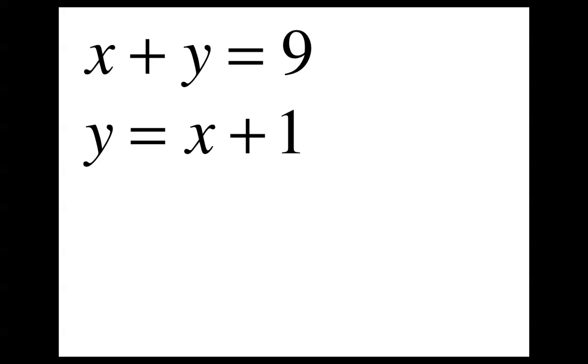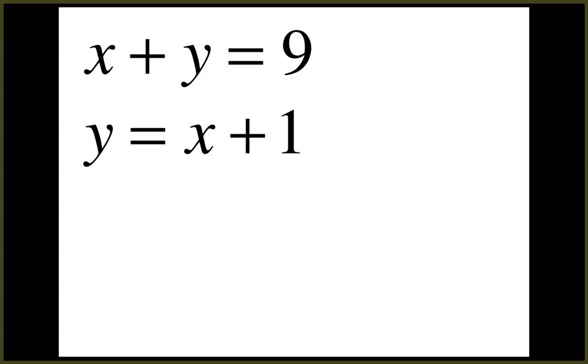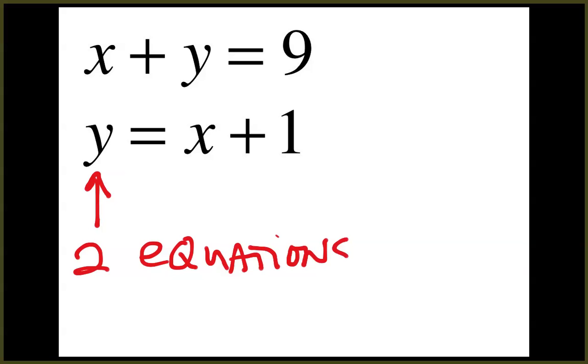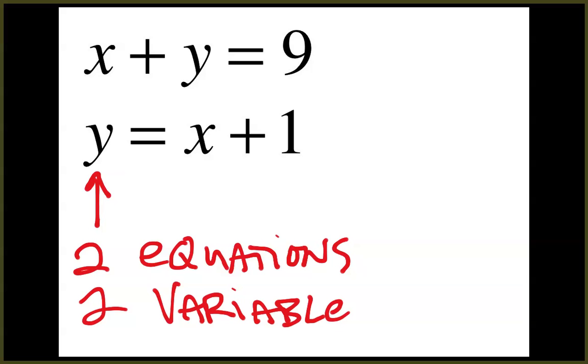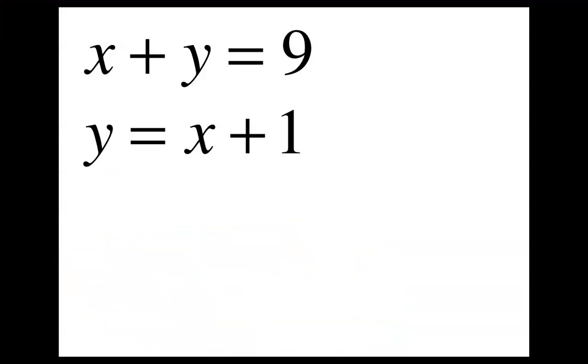So let's write that down. A system of equations is when you have two equations and two variables. Okay, you could actually have a system of equations with 3 equations or more, and you could even have more than 2 variables, like an x and a y and a z, but don't worry, we're not going to get that crazy. Okay, so what is a system of equations? A system of equations.